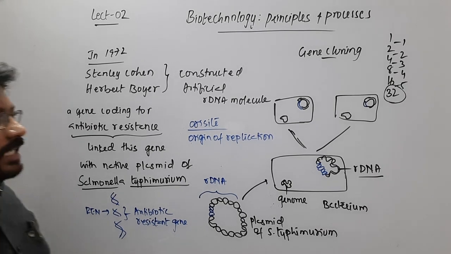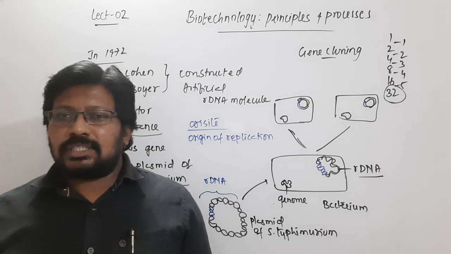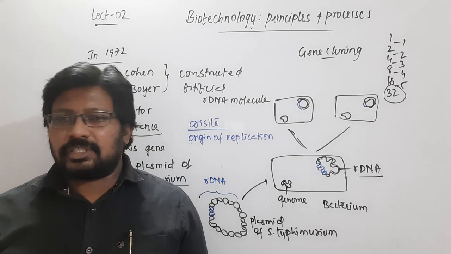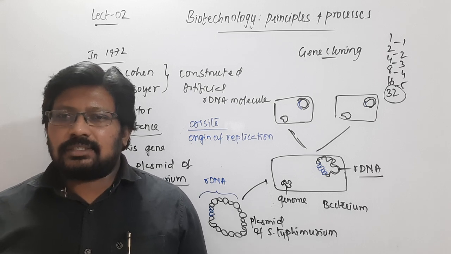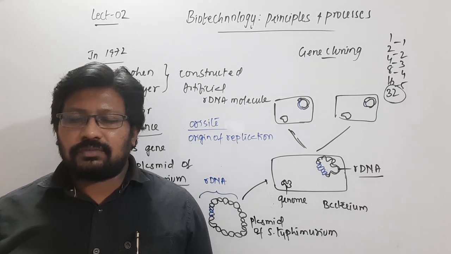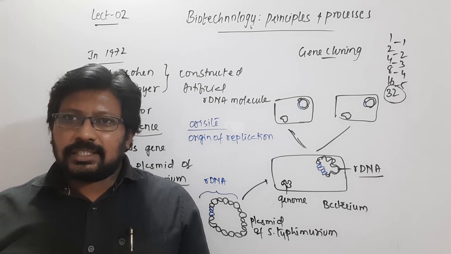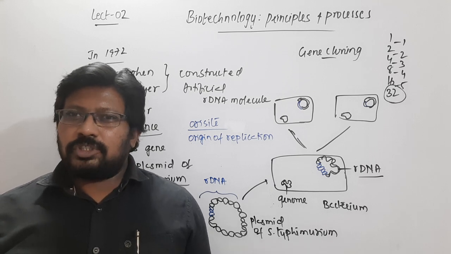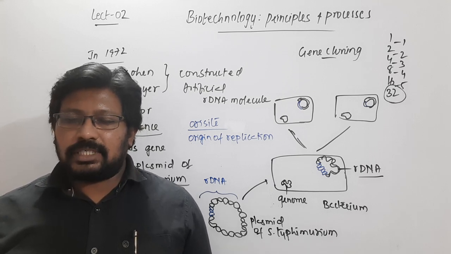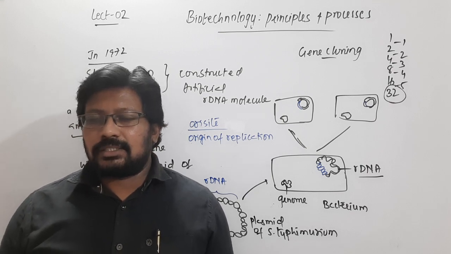Right, with this, I will end today's session. In the next session, I'll be discussing the diagrammatic representation of rDNA technology, and we will also see the separation and isolation of DNA fragments, that is, how to get that gene of interest, as there is a procedure for that. We'll see that in the next session, and also we'll see about the cloning vectors.